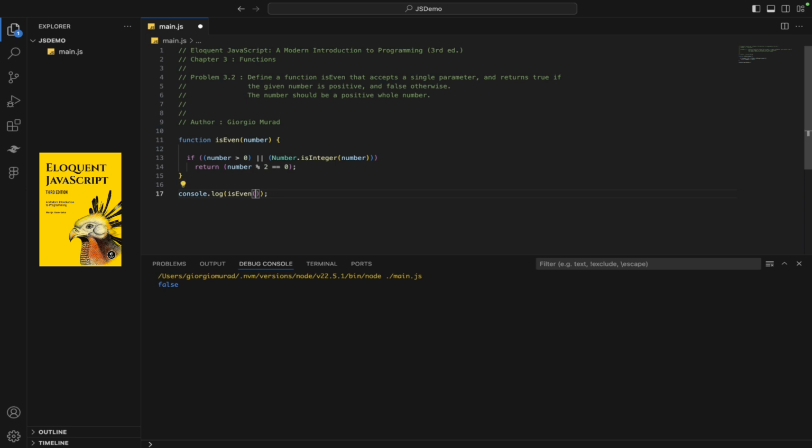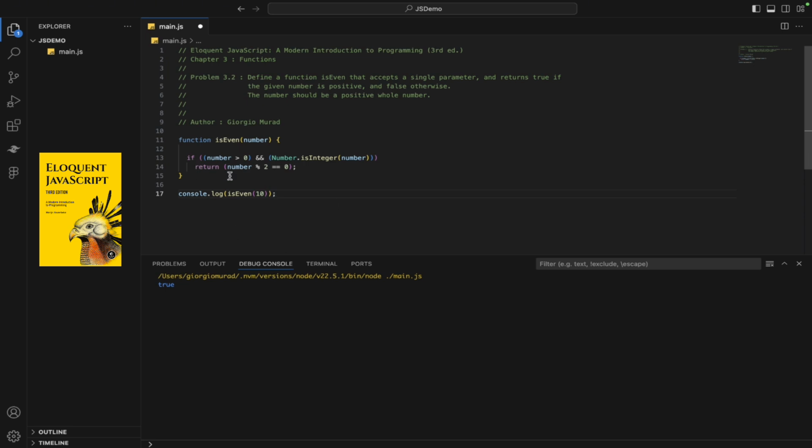Whereas if I add, let's say 10, true. Even though both of these conditions are true, it would still be taken as true, and the result is true because 10 modulo 2 is equal to 0. So that's the difference between the OR binary operator and the AND binary operator.